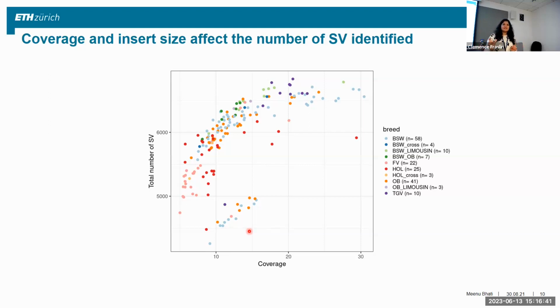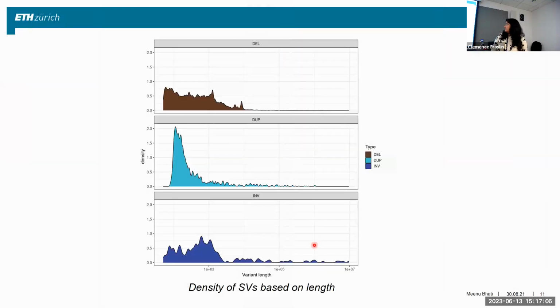When you have a very small distance between the two read pairs, so the insert size is small, then usually you identify fewer structural variations, and that was the reason, because they were almost similar in size to the read depth, we observed fewer. So it also makes sense that if you have a large insert size, the chances of identifying more structural variation are also high. And with these, we also checked their size distribution.